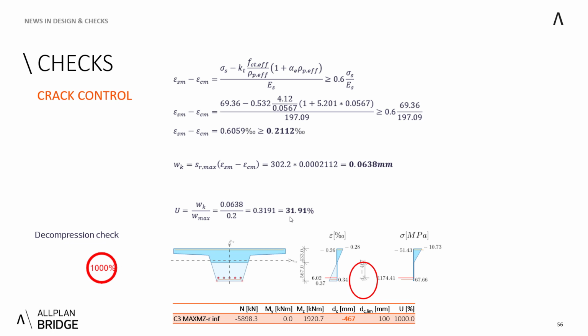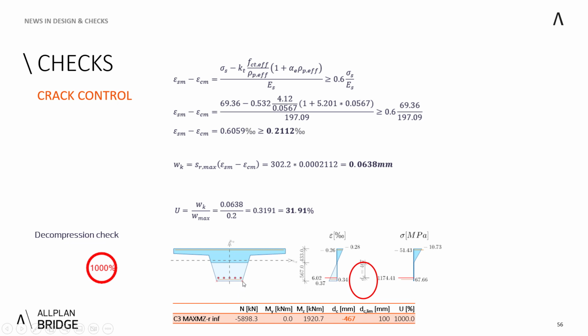One thing to mention here is that also regarding the crack control and those exposure classes, we need to verify the decompression check for, I believe, a frequent combination type. And in this case, you can see that the tendons are not lying 100 millimeters inside compression area. But if we did that when we tuned the example, I couldn't be able to show you the crack width calculation itself. So therefore, it goes one against the other. And I have decided to show you that. And in this case, the principle is that this minus sign of the compression distance means that you are on the tensile side.